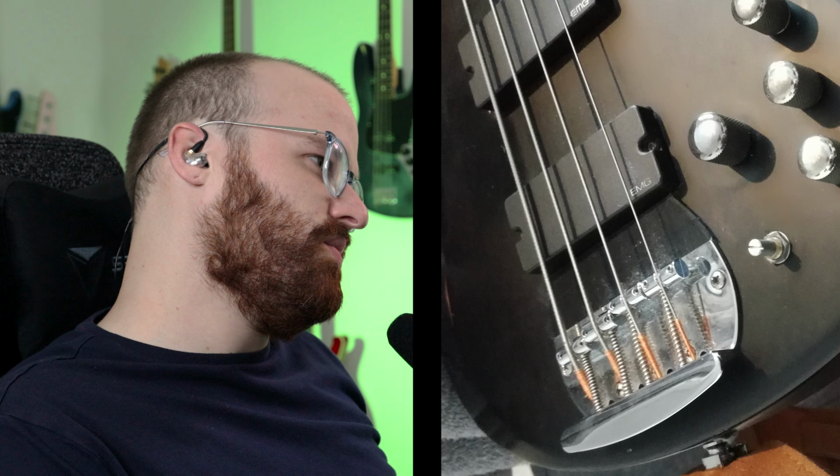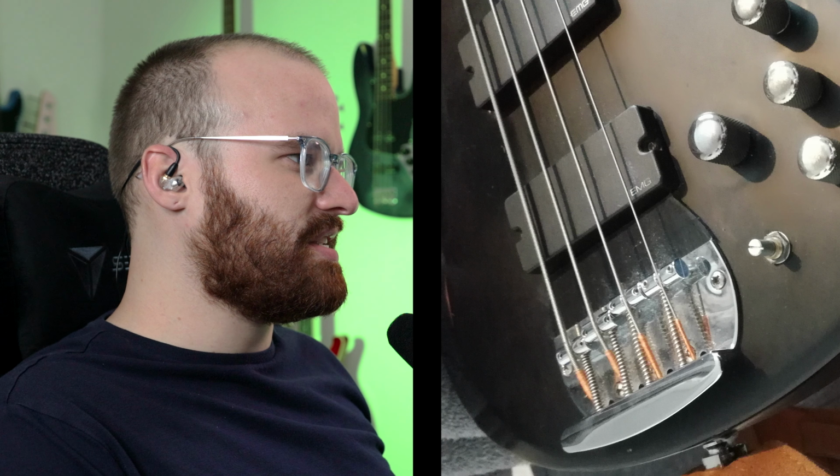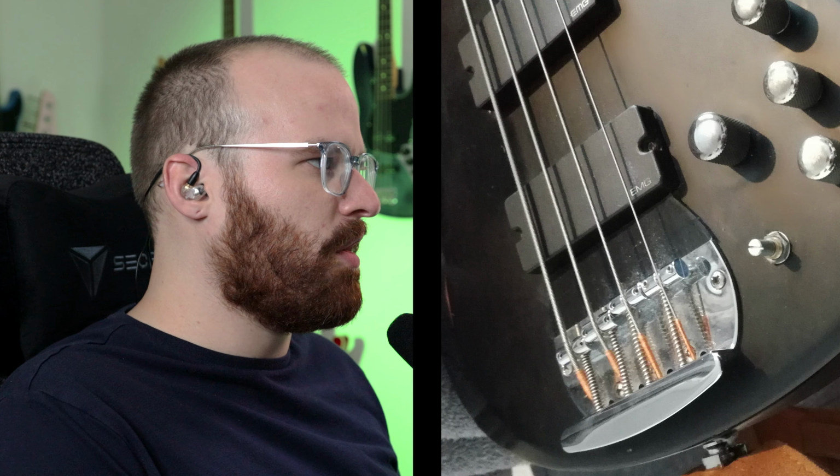I love that. Oh, it's one of those LTDs. Okay. Man, is that like a flat black finish too? Okay, it's a set neck on the back too. I love that curve so you can reach those higher frets. Man, that looks rad. Oh, that is a humongous bridge. You were not kidding. Nothing's holding it in like screws at the top. You should be able to like cut that and you'd be perfectly fine, right?